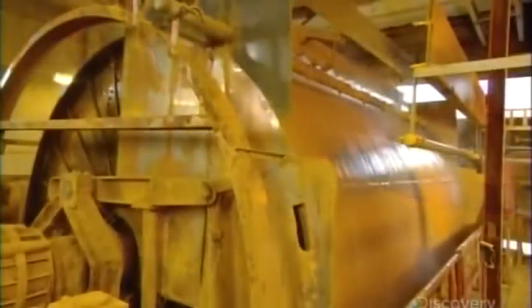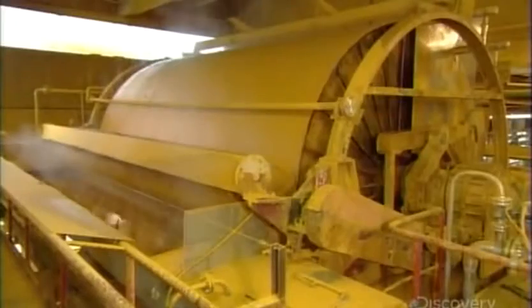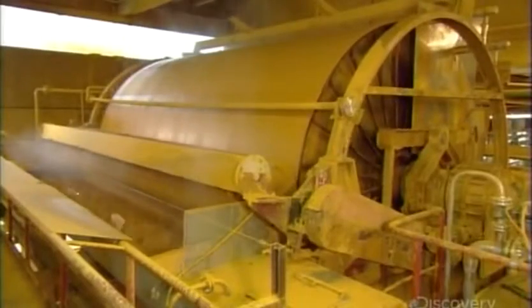The slurry now flows over a perforated metal drum with a filter cloth stretched across it as a spray of water rinses off the salt. The fluid in the yellow slurry is sucked through the filter cloth and into the drum, leaving a more concentrated pigment on the surface called filter cake. The filter cake falls in chunks onto a screw conveyor and ends up at the top of a towering spray dryer.